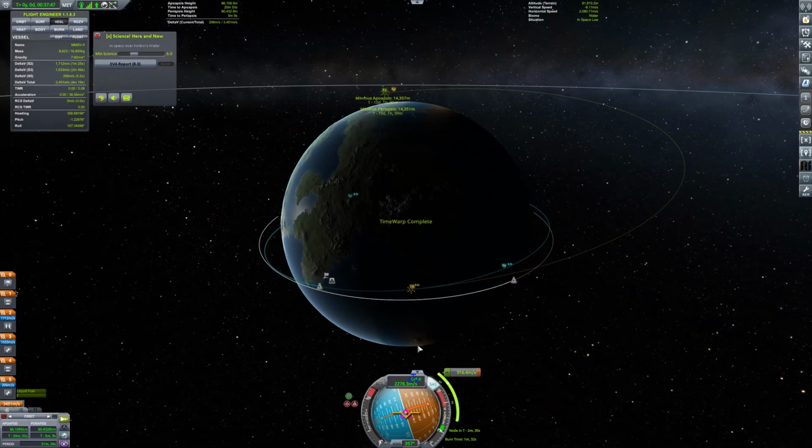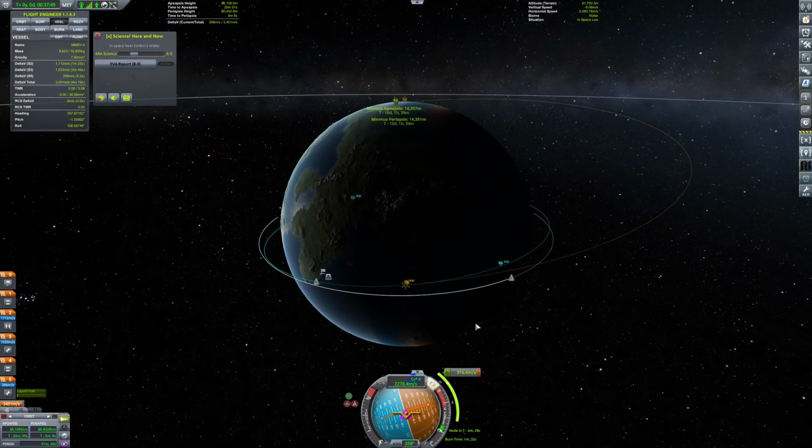Okay, we're 230 out from that node. I'm going to go ahead and get lined up as best I can. We should be using electric power right now. Yeah, you can see it burning up there. Oh, too much. That's what happens when you take your eye off the ball there.